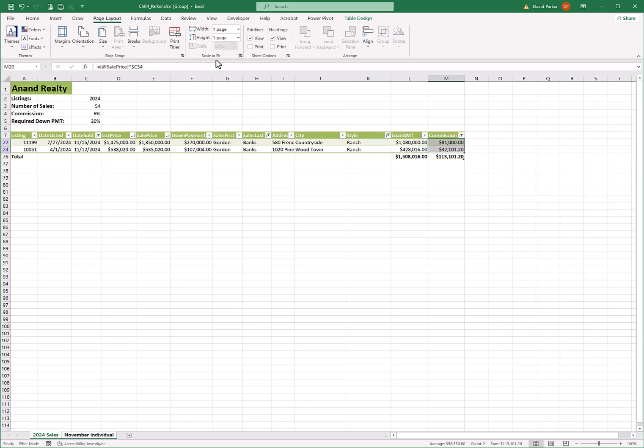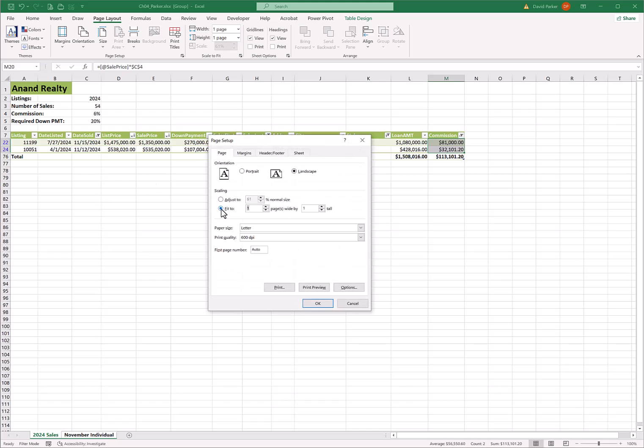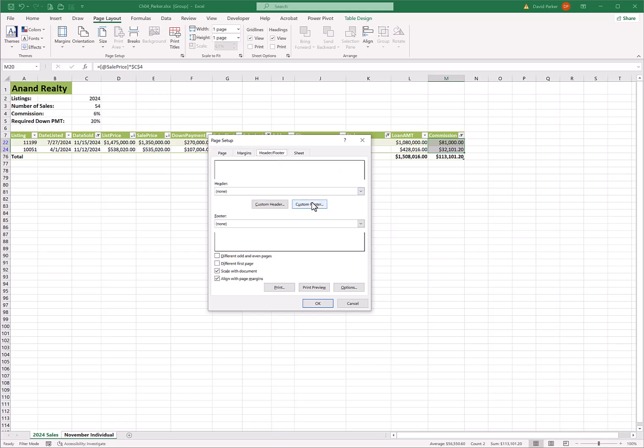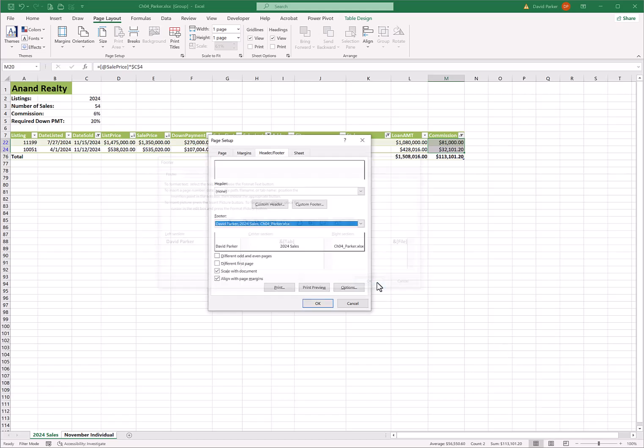Now we can also maybe select margins, custom margins, and here's my page layout. I could say fit to 1 page here as well. That would work. Sometimes we're not going to want the length on 1 page because we may have several hundred rows, and if we try to put several hundred rows on 1 page, it's not going to look very good. So landscape, margins, header, footer, always put a custom footer in. I'll put my information over here. The section here is going to be the sheet name. One over here is file name. Now, if you are going down here and going into page layout view, go into the custom view. It's way easier. Click OK.